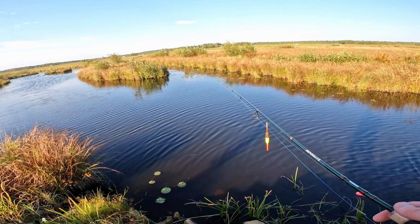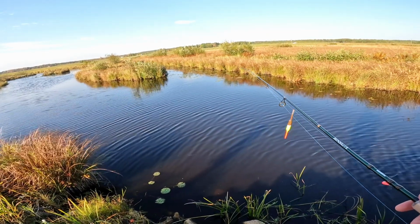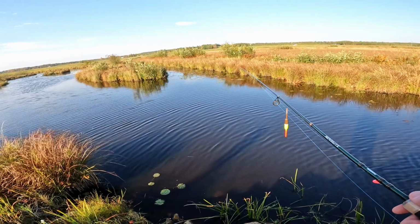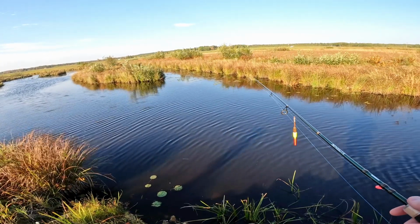So I had talked about it on a previous video that I was going to go out to the bridge and fish some live bait, and figured what better day than today to do that. We've got insane amounts of wind. It's like 20 plus miles sustained, and then gusts are like in the 30s. So couldn't take the boat out, couldn't take the kayak out. So here we are.